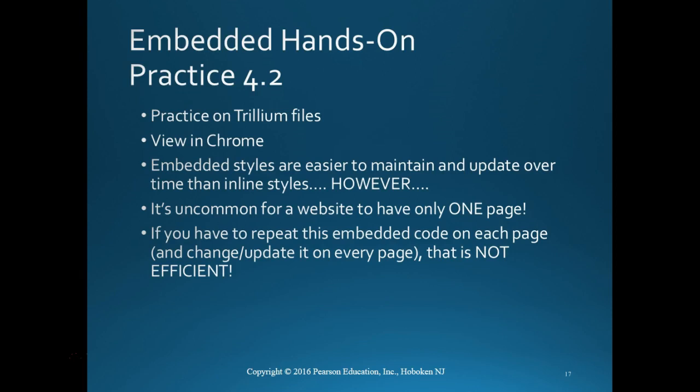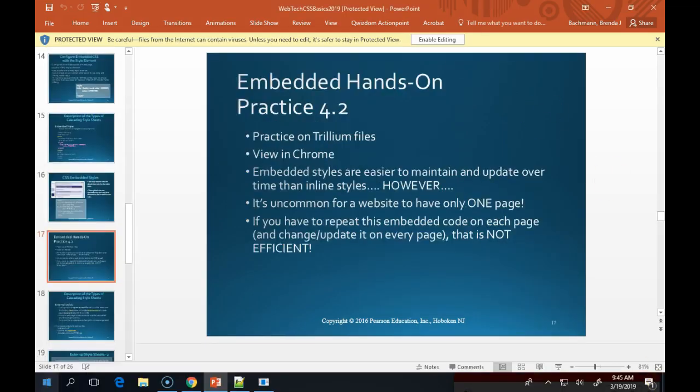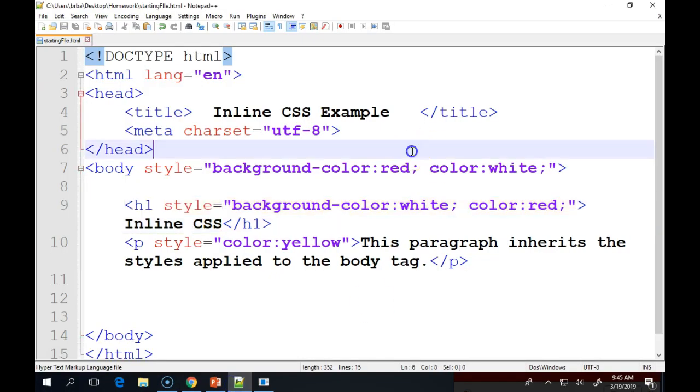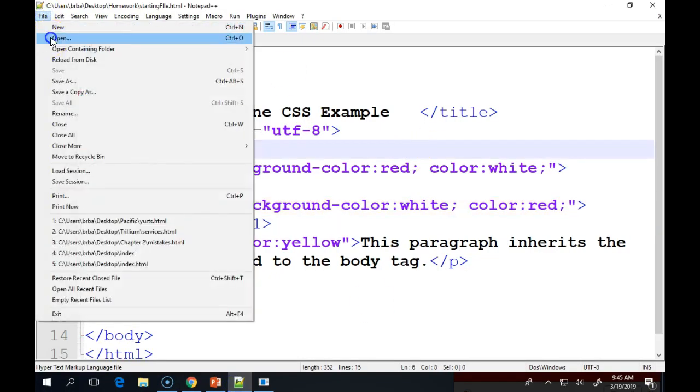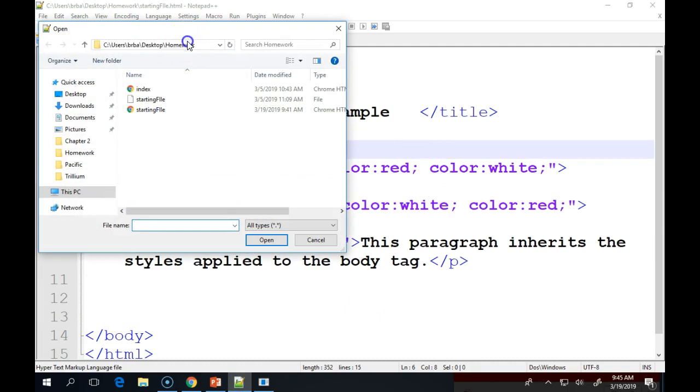So, Trillium. We're going to practice with our Trillium. Go back to Notepad, and we're going to do a file open, and you're going to navigate to the file on your desktop that's called Trillium that we've made before. And we're going to open our index page. Make sure we're doing that.